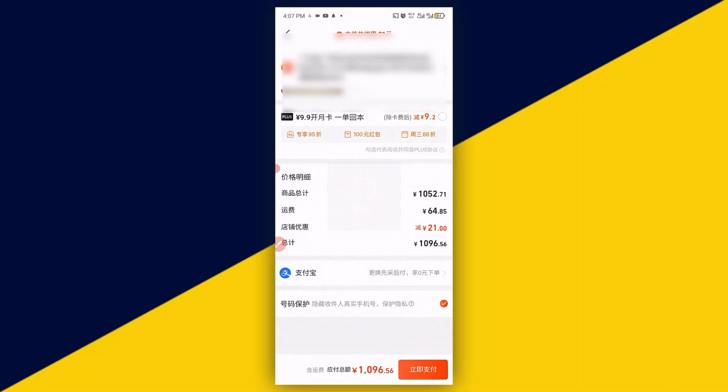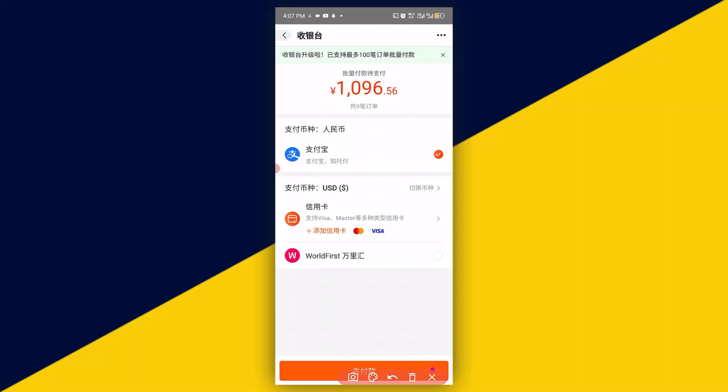To allow Alipay to connect, just like so, you can see it right here. I'm paying the sum of 1,096.56 yuan. Next, we make sure Alipay is checked, and then click here to proceed to checkout. What I'm going to do is enter the payment password to complete my payment.